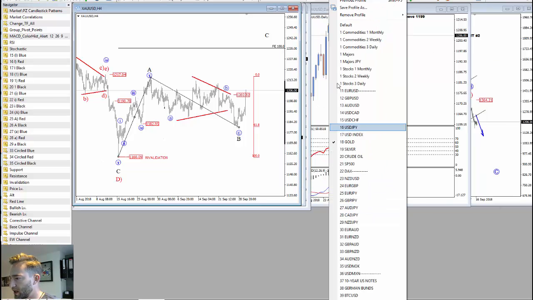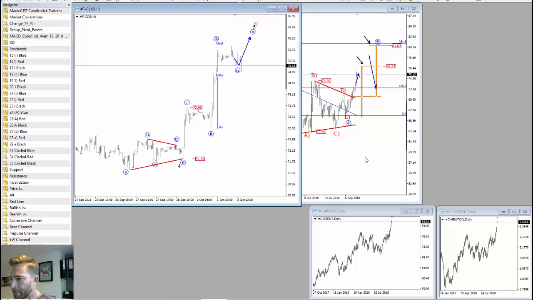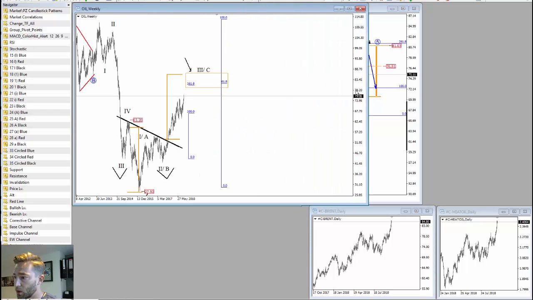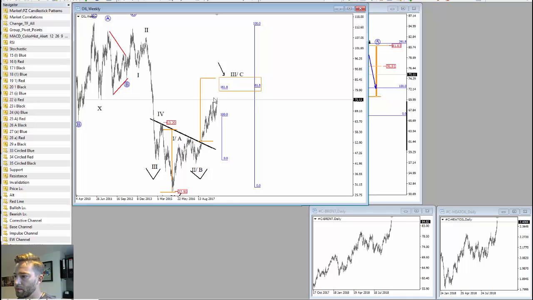This one is the last one actually. So crude oil, I posted this one as well. I said that maybe there is a rise towards $80 per barrel. So what is going on? Well, we are seeing a very nice rise for the last week or so. We have seen a breakout of this triangle formation. So it appears that we are in the final stages of this wave 3 or wave C. We don't know which wave it is, but so far there is room for even $80 per barrel.